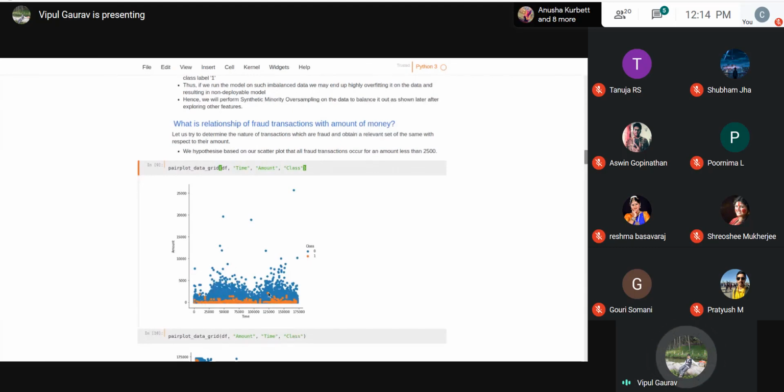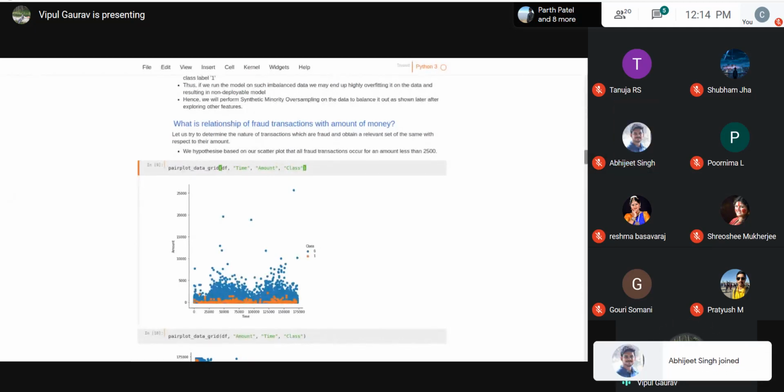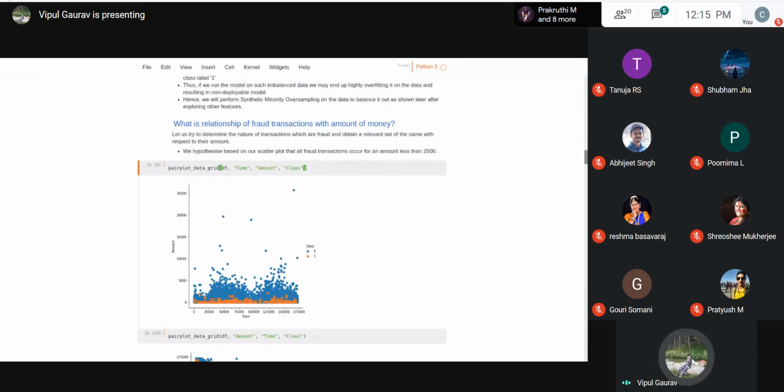You can easily point out that there is no fraud transaction above 5,000 rupees. All the fraud transactions are actually below 5,000. And if you look closely, the highest is probably this one only, which might not even be 3,000. So this is an unusual pattern which I noticed in the data, just by looking at it. But just by looking at the data, I can't really tell my employer, see, I have seen this much, is it?